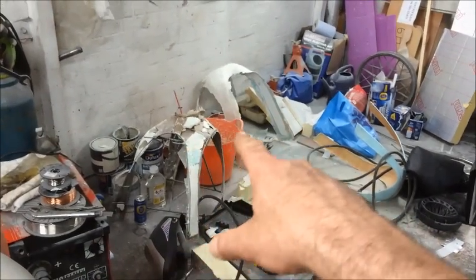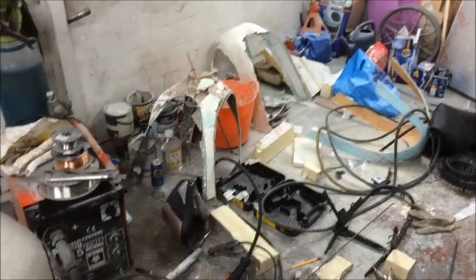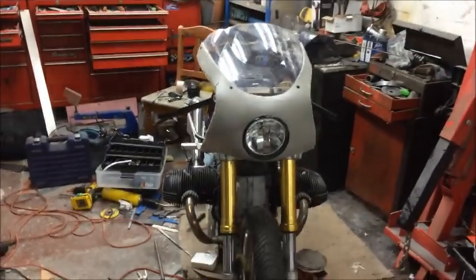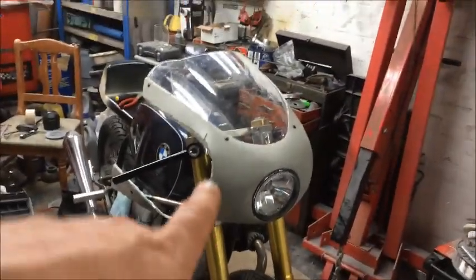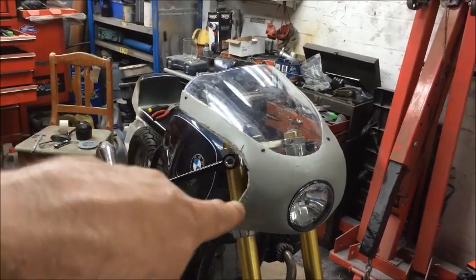As you can see — fairings, broken fairings, snapped fairings, molds — all of that sort of stuff going on. The current generation is this one here and I've got a really nice shape on it now. Bear in mind it is off the center stand at the minute so it's sitting a bit higher than it normally would, but I've got a nice shape on this one.